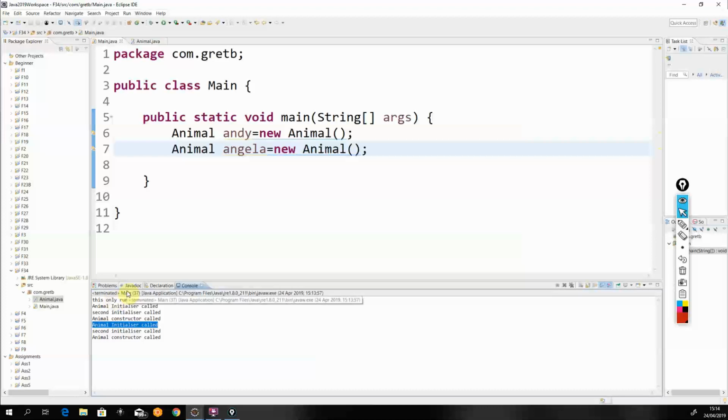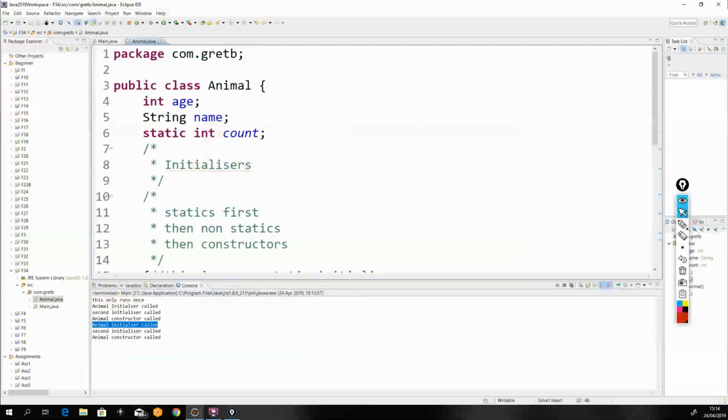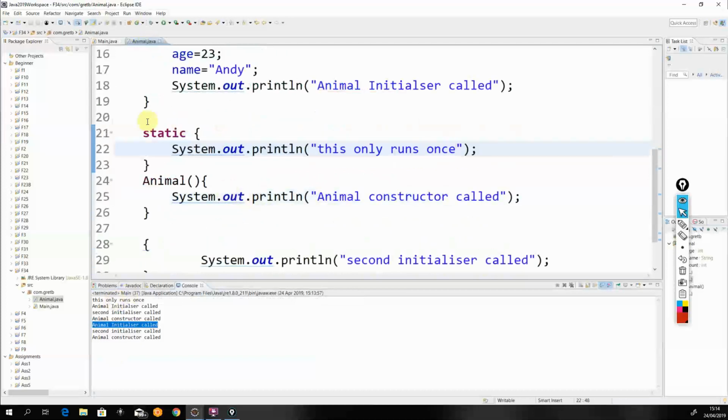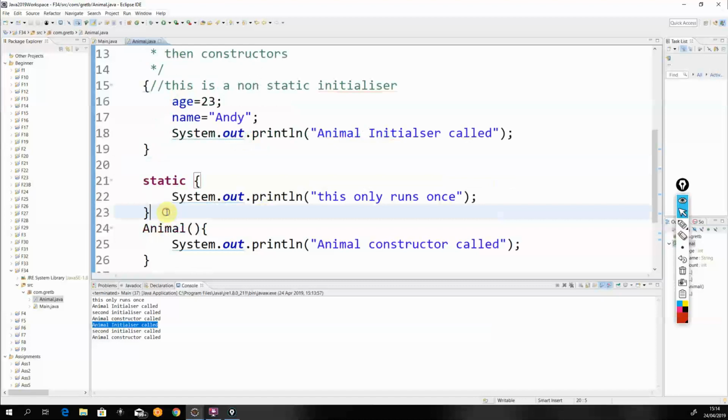Okay, so what are initializers for? Initializers are if there's some preparatory work to be done before your object is created, you bung it in an initializer. Is that okay? It's not that difficult. Again, they usually ask questions of that. So, static initializers. I put it down here intentionally to show you that they don't go in order. Now, if I had another static there, the statics will run in order. So it'll always do statics first, in the order there in 5. It'll always do non-static initializers in the order there in 5.